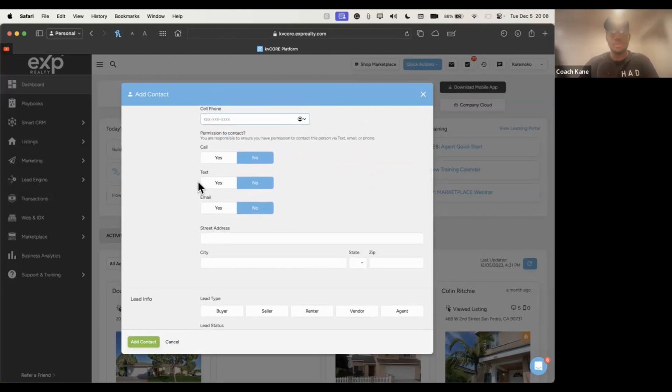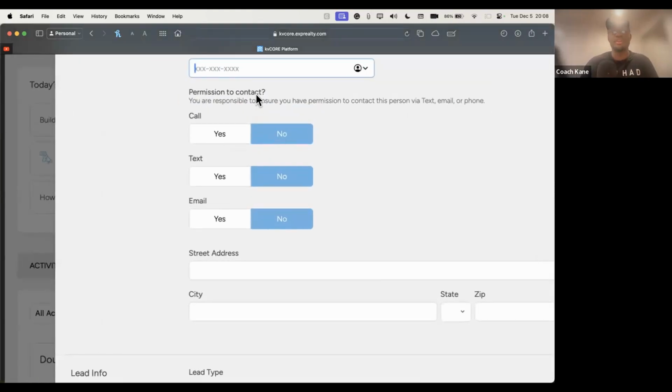And then down here, under the email tab, it's going to ask you if KVCORE has the permission to call, text, or email this person. By default, I would put no on call and text just to cover yourself, because there's a lot of laws in place now to penalize you for texting people without their consent. Okay. So unless you have some kind of clear yes, it's okay to call me or text me with marketing information, I would err on the side of don't give KVCORE permission.